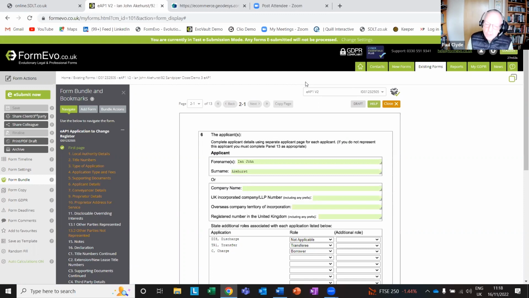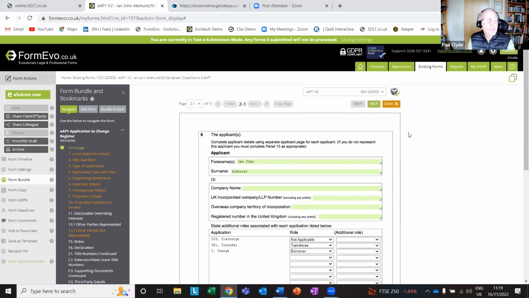If you so wish, the practice can be set up so that you have what we call peer review in place. And what that means is that I, as an individual, cannot actually submit without permission from someone else. And we can set these processes in place for you so that the form has to be reviewed by somebody else. It's a mandated process prior to submission. And we've got various variations on that are available to you.